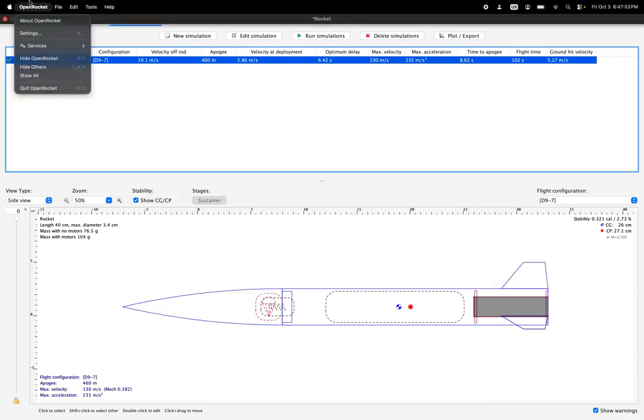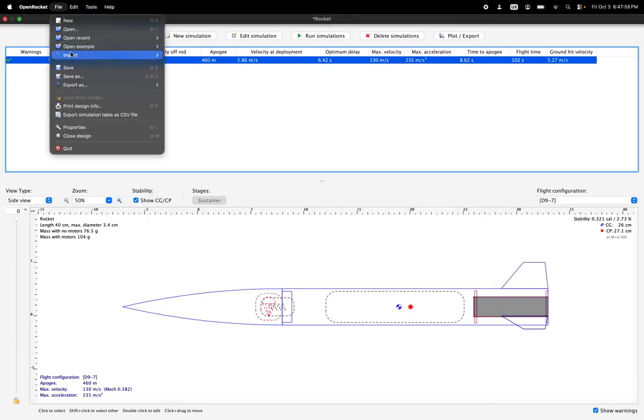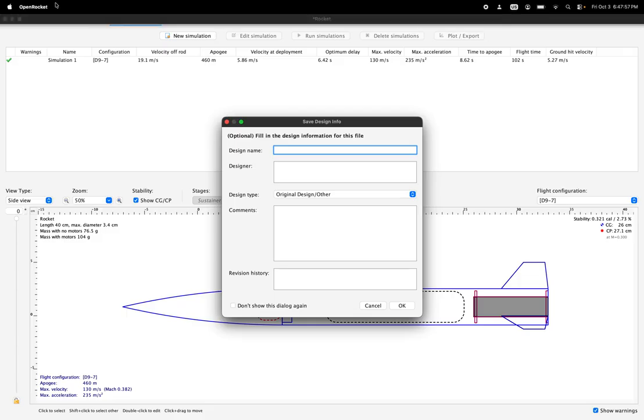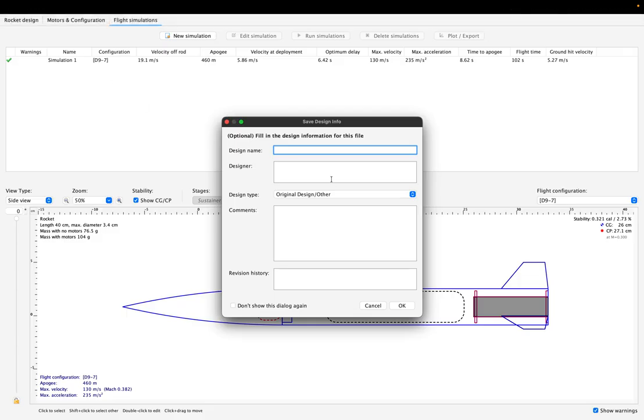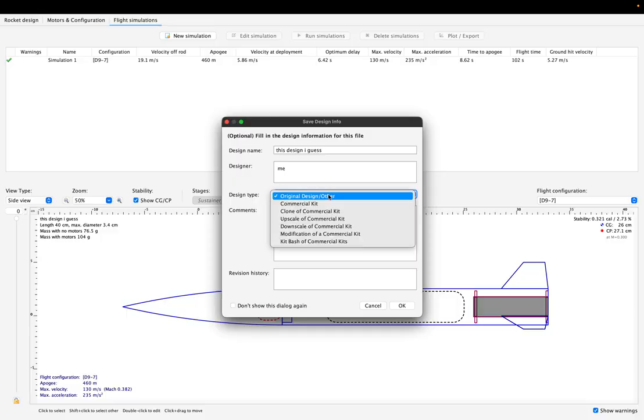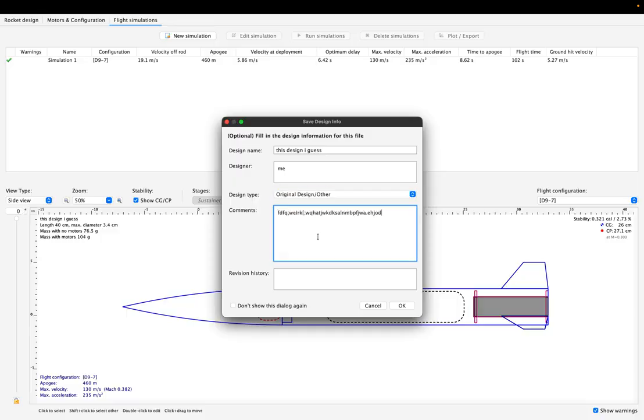Now you want to save your design as well into a file. This can be done with File, Save, or just Command S. Fill in these fields. My keyboard cover came off.